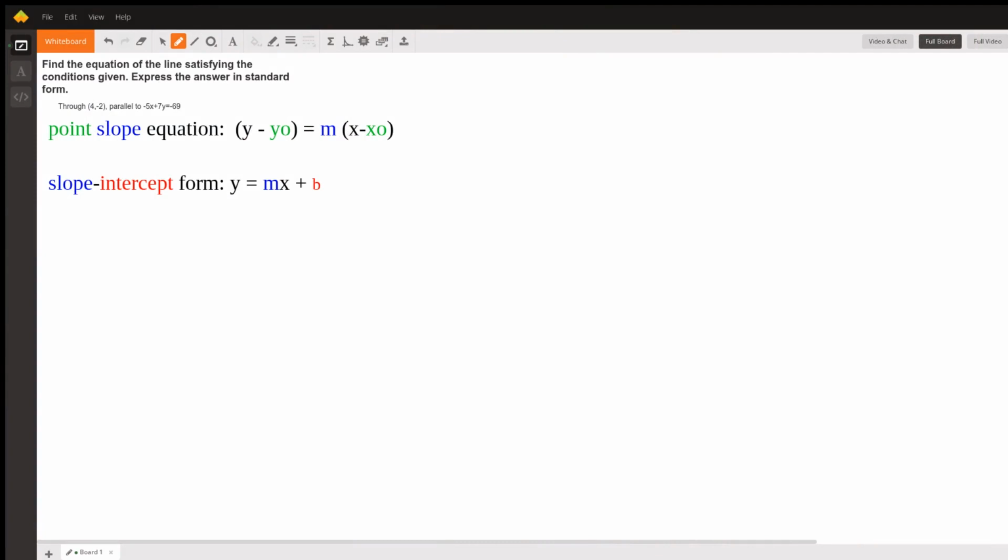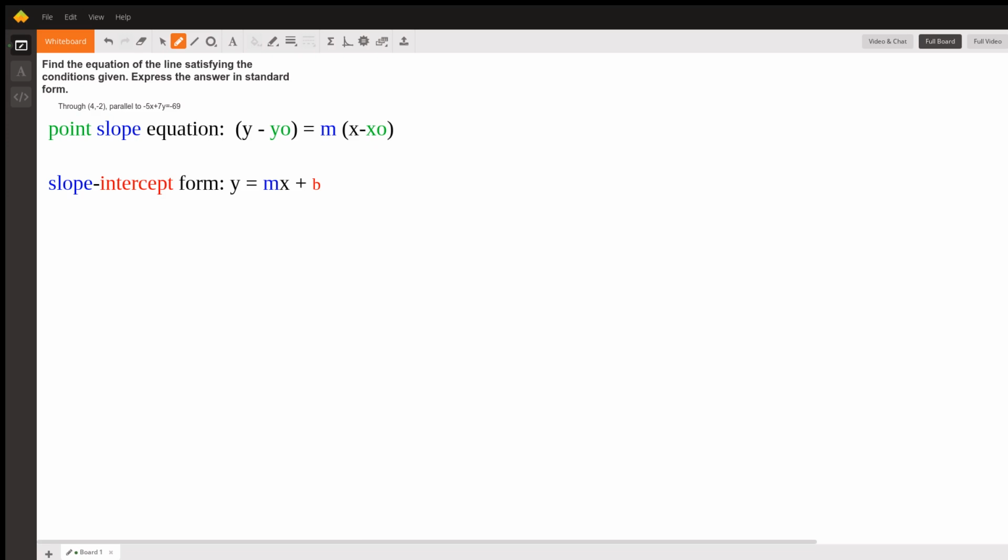Hey there, let's tackle this problem. So, the first two things I want to bring up are these two important equations that we'll be using in this problem. The first one, the point-slope equation, and the second one, the slope-intercept form of a linear equation. And I color-coded these, so I apologize for anyone who's colorblind looking at this response, but hopefully as I draw this out, this will make a little bit more sense.